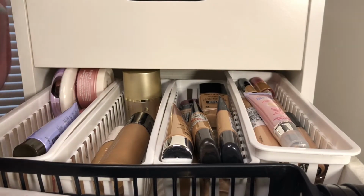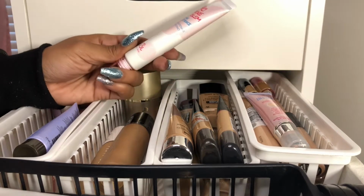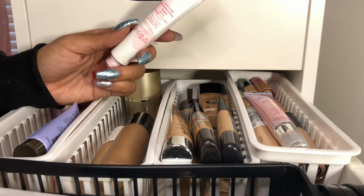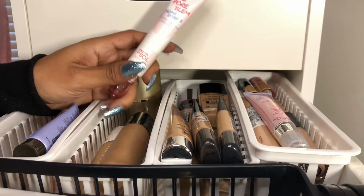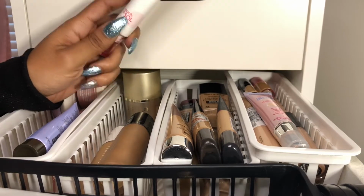You know what? I think I'm going to take this No Problem Prime Essence. I believe this is kind of like a primer. It says it's like an extract, but I don't know. I'm going to put this to the test. I used it maybe once or twice, but I'm really not sure how I feel about it. So I'm going to take this product out as well for the week and test this out.